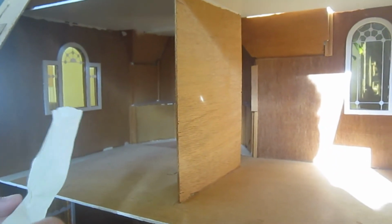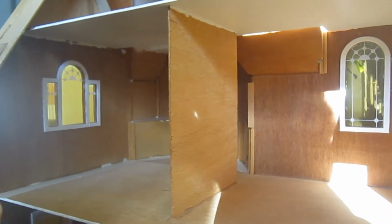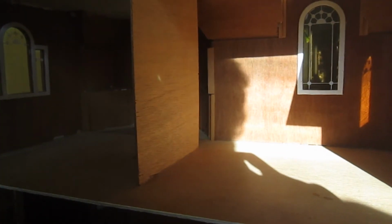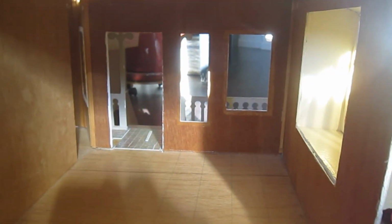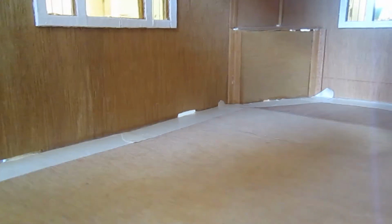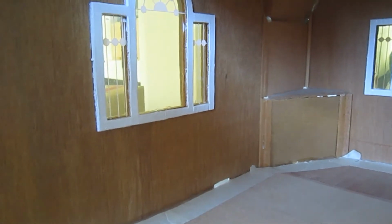Since I was able to paint the ceiling of the house, now I decided that the upper bedrooms of the house will have paint on the walls. Then on the bottom floors, which are the rooms that the guests will see, that's where we are going to go with a more elegant theme, most likely wallpaper. But for these rooms, we're going to paint them, and my granddaughter is helping me tape the floor, so that when we paint we don't have any dripping.